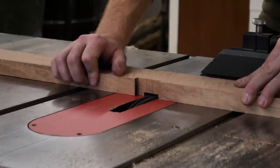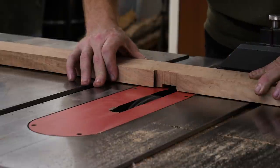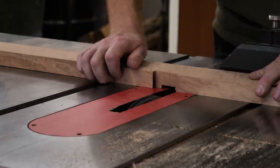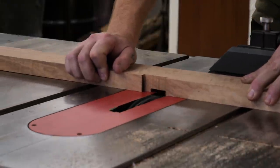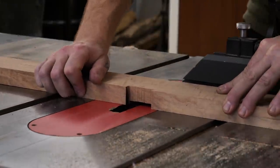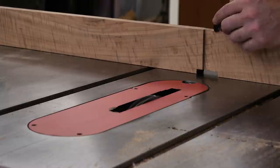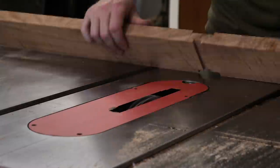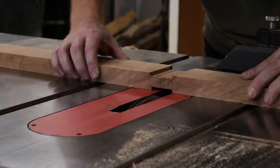I always lay out joints like this as I would with hand tools. I use layout lines with a marking knife, make knife walls, and cut it just with a handsaw. You can sneak up on it with a dado saw and get right to your knife wall, right to your layout line. To me, it's just a good practice. It's much more accurate than a pencil line, and it's a habit that I've developed over the years.